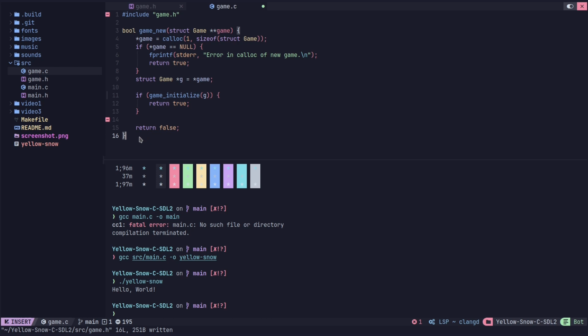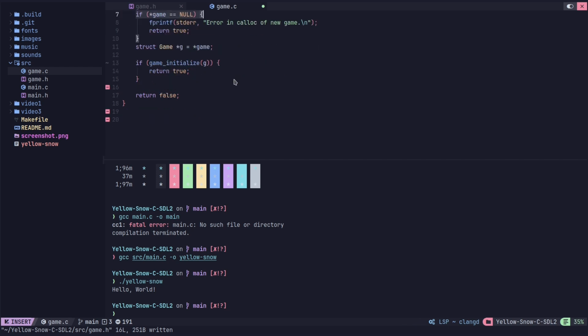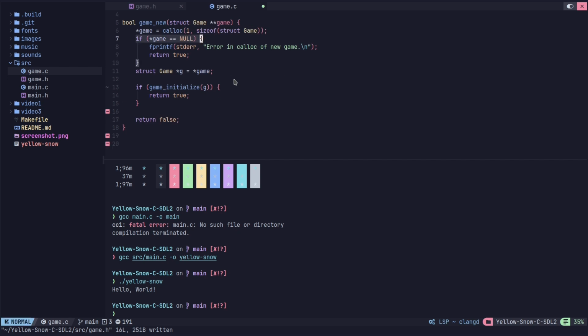So let's work on it. It's going to complain that this doesn't exist here. Yeah, we could just prototype it up here. So we could say initialize is going to be a bool as well, and it's going to be struct game, and it's just going to be G. So we can just put that up there for right now so it stops complaining.